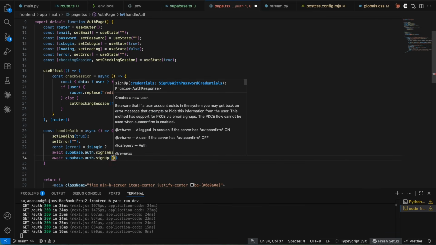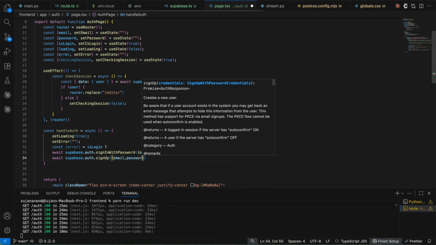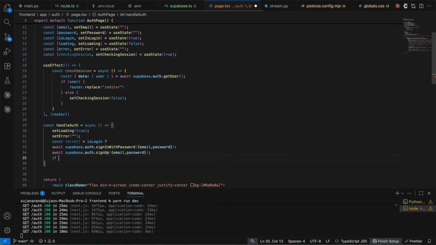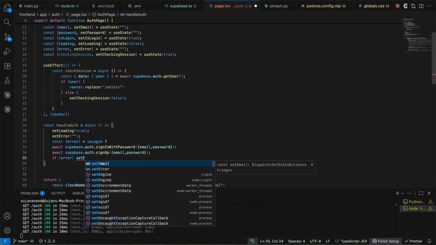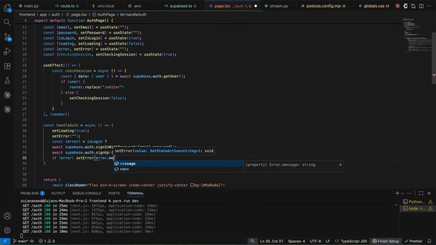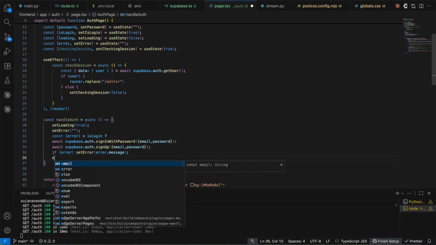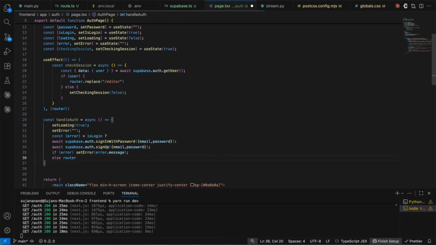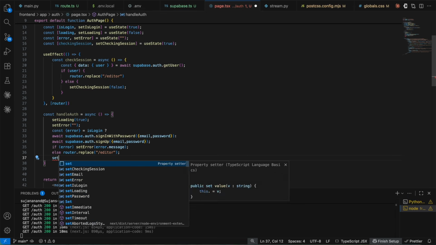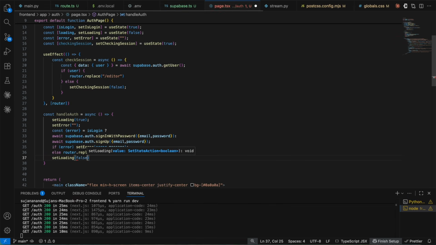It's again going to take in two things, email, password. Furthermore, I'm going to check if there is any error, then set that specific error to be the error.message. Else I'm going to say router.replace to your /editor, and I'm going to set your loading to be false.